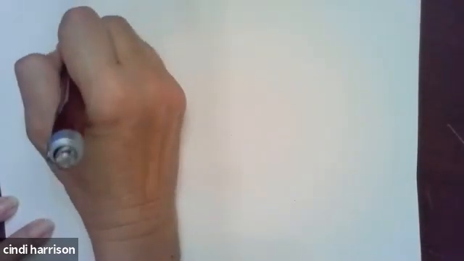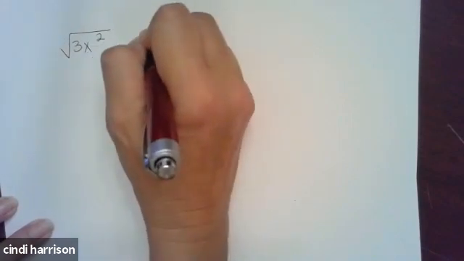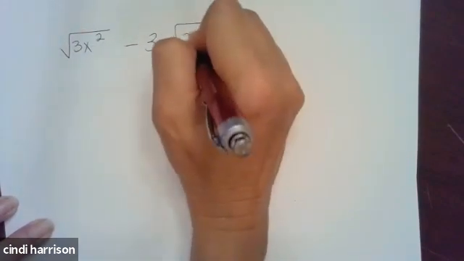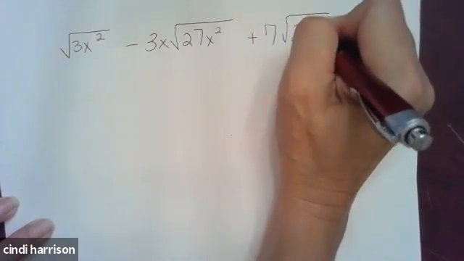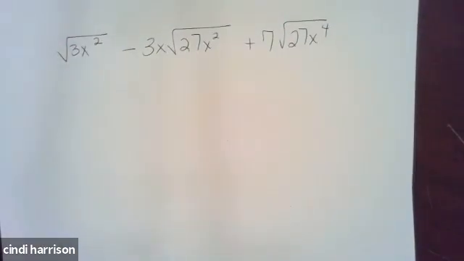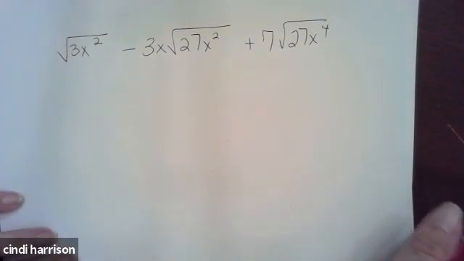All right. So we simplified radicals. We also added and subtracted. And what we found out is that to add and subtract radical terms, they have to be like terms, which means the radical part has to be exactly the same. So when we look at these right now, we can't add and subtract them. So what we want to do is simplify each one first.